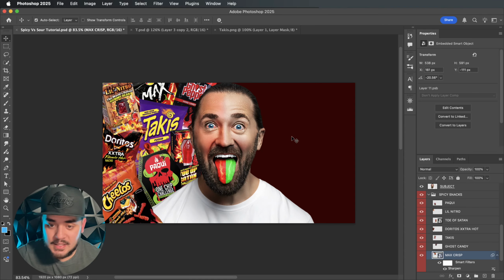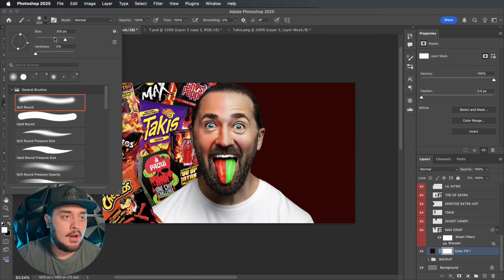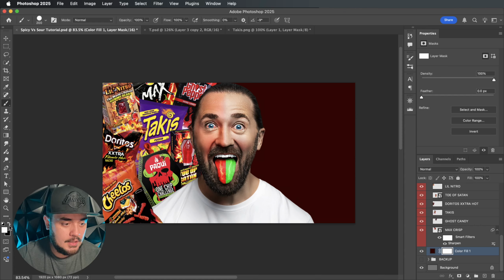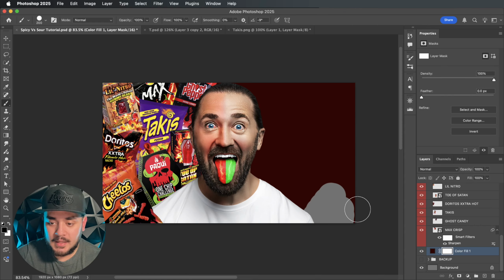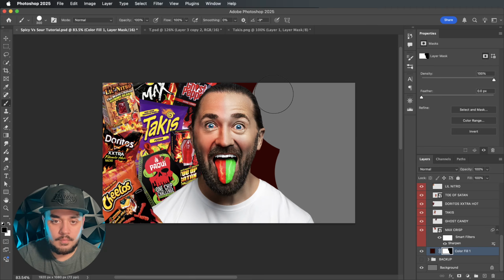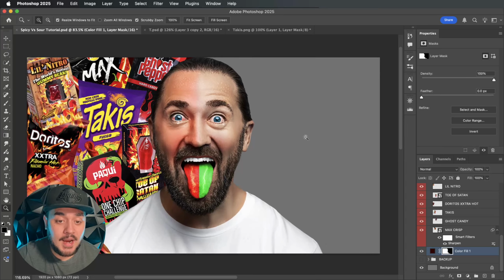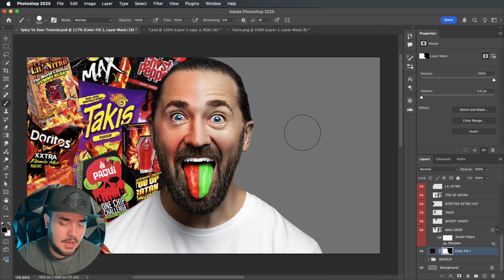Okay, now I only need this background on this left hand side, so we will go to our layer and simply within the layer mask press B for the brush tool, and using a hard brush and having the black color selected, we could just paint this out from this side. Yep, like so. Yep, perfect. Now I'm going to do the exact same thing on the right hand side. I'm going to place my sour snacks, and I'll also add in a background if need be.